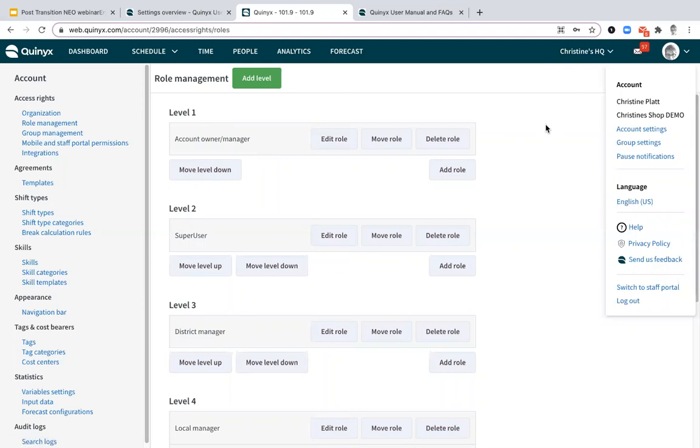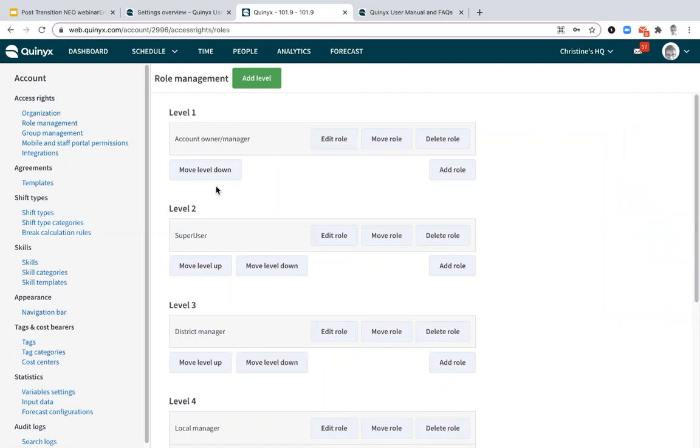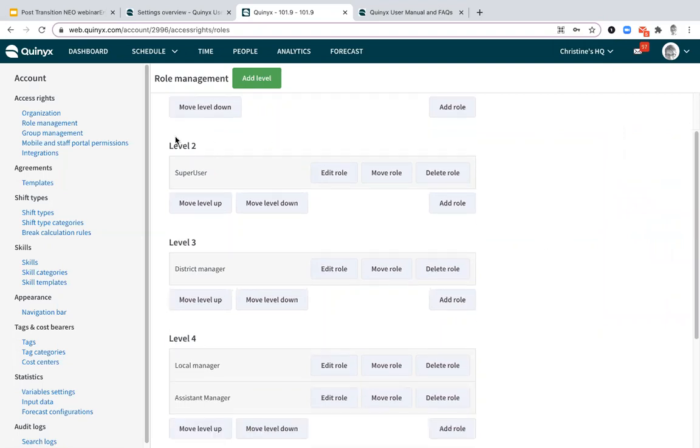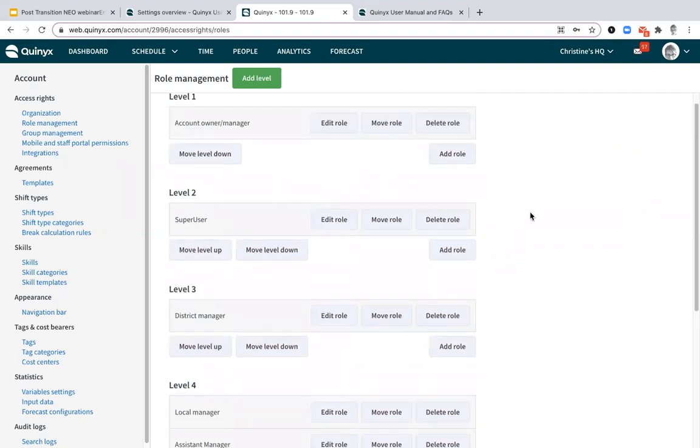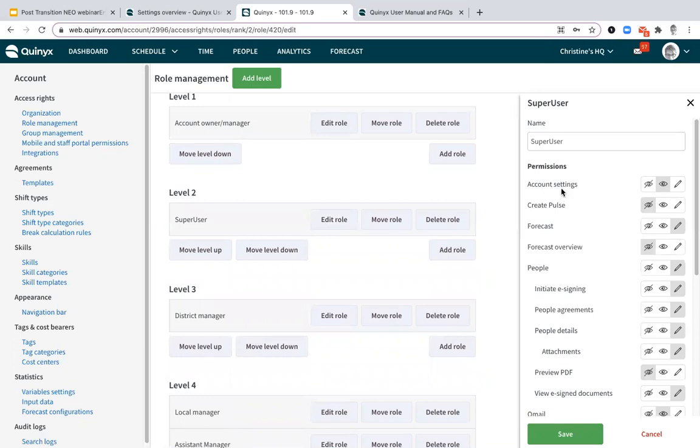They can go in and do configuration changes, basically. So at the very top level, we have the account owners managers, then we have super users. And the only real difference there is that, by default, the super users wouldn't have access to the account settings or to change them anyway. But you guys build your own roles. You decide what everyone can do.